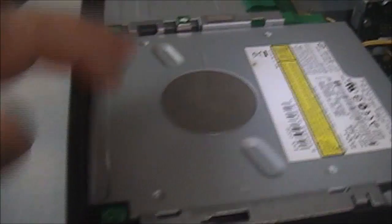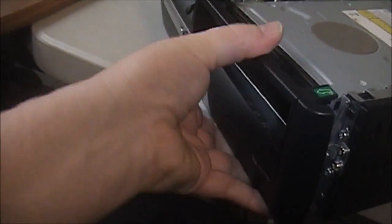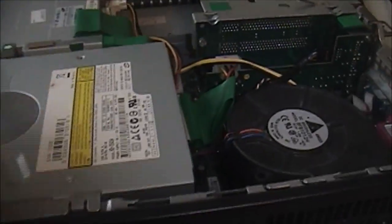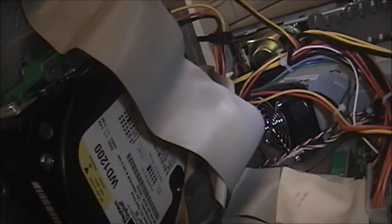Now, one thing I found interesting is the way you have to take out the drives. To do anything in front here, you actually have to pull the front cover off. And that's just done by lifting these 3 tabs and basically gently pulling this out of the way. Now, if you want to get to the hard drive, you actually have to pull this entire cage up. And as you can see, the hard drive itself rests right on the bottom of the optical drive, which once again, I kind of found to be an interesting design.